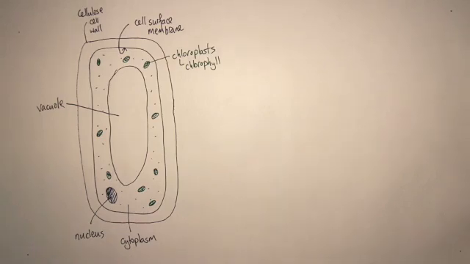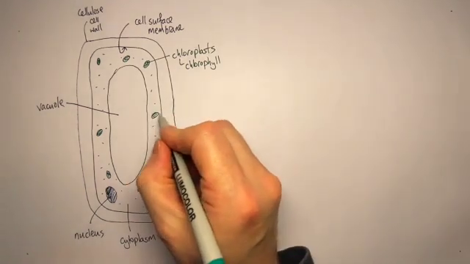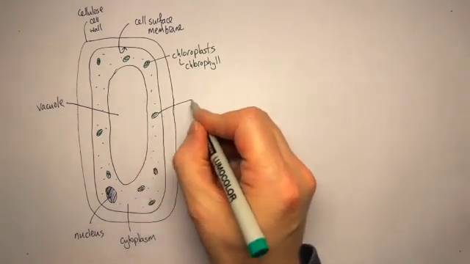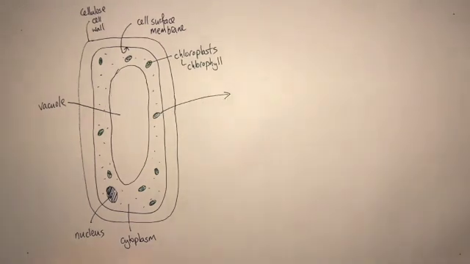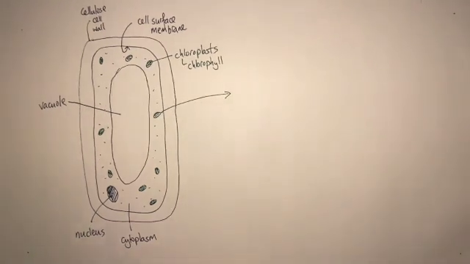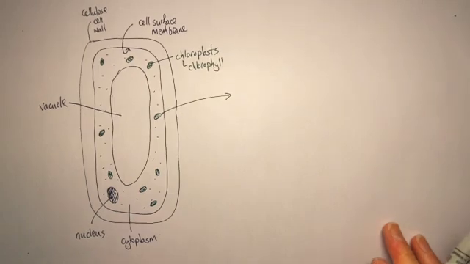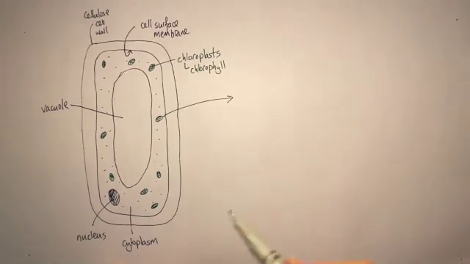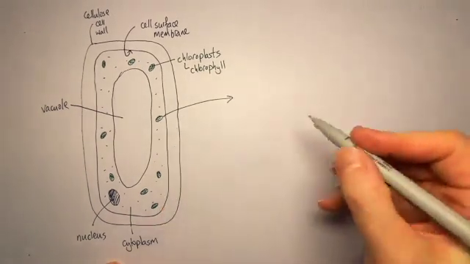Okay? So what we're going to do is to have a look at one of these chloroplasts. And I think the structure of chloroplasts is pretty straightforward. It's not too difficult. But what people do have a difficulty in is working out where the chloroplast starts and where it ends. Okay, so we're going to look at this chloroplast here.